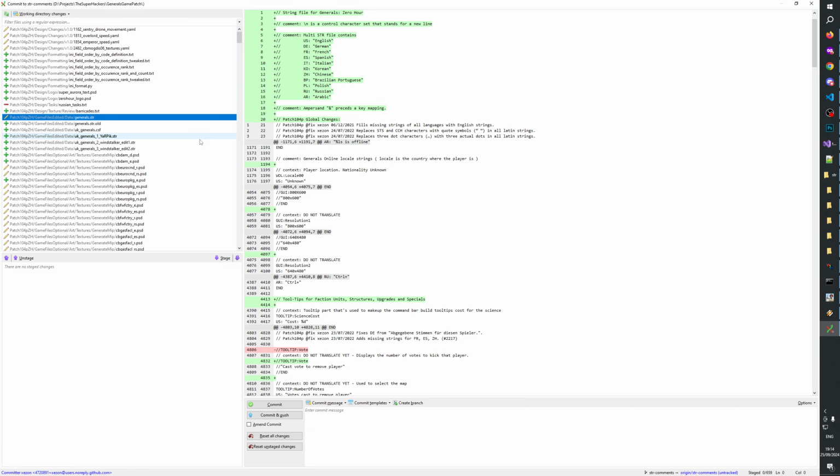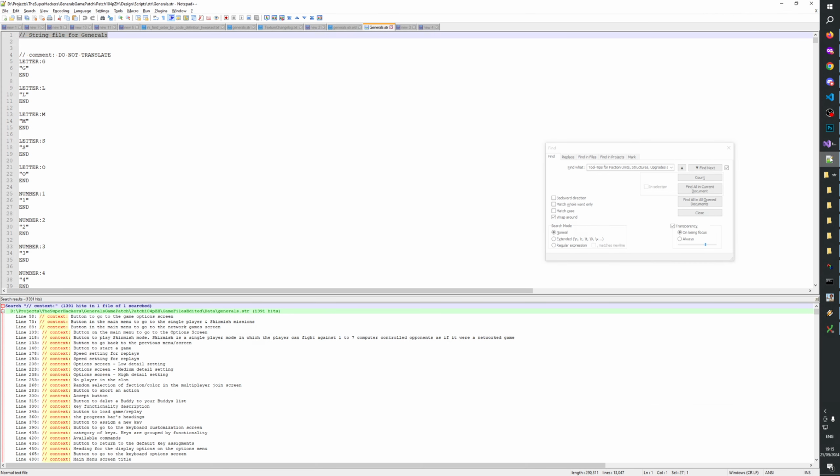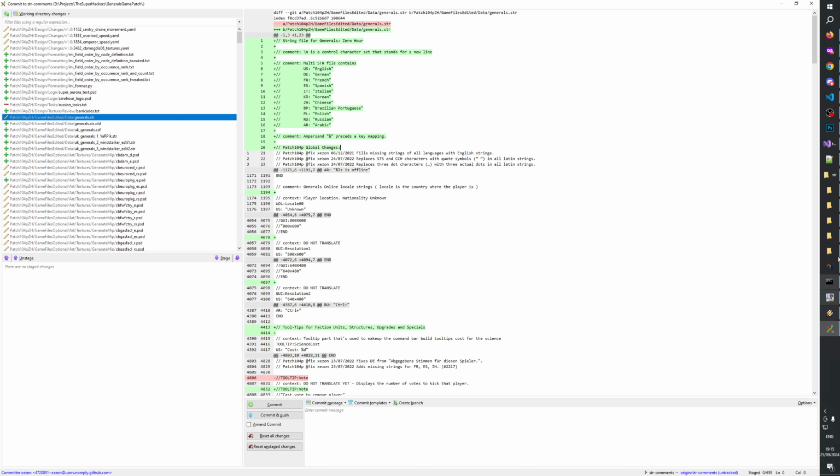Then let's update this. So we move this here. This comment is on the top. Multi-str contains this comment. Precedes the key mapping. Global changes. Actually, comments should be exclusive to developer comments.